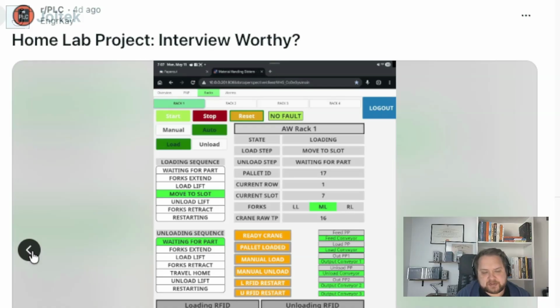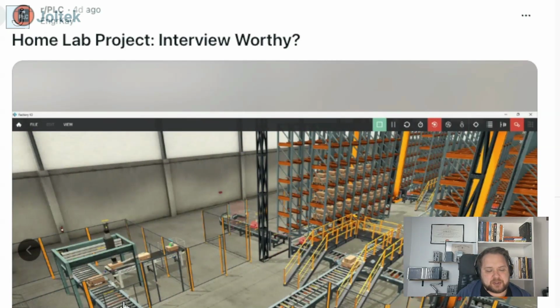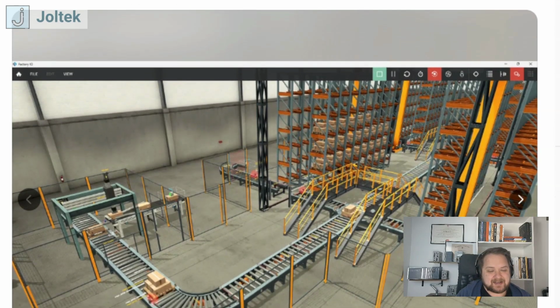So a couple of comments I would make is, obviously this is something that adds the most to your interview when you're talking to the right person. So if you're interviewing with the initial phone screen with HR, it's probably going to be difficult to convey what you have built. They will simply not place enough value onto your system, and telling them that you've used, for example, structured text on CODESYS when they have ladder logic on Allen Bradley or Siemens is not going to be very beneficial to your interview process.